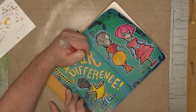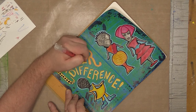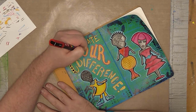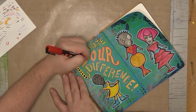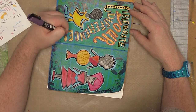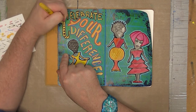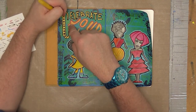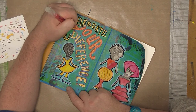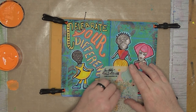I decided that for each word I would color it differently and decorate and doodle on the inside — 'Celebrate' has dots, 'Your' has stripes, and 'Difference' has a line drawing within the letters. I then took a thicker 5mm pen and outlined the red, purple, and black in a thicker line, which makes it pop out even more and gives it a more cartoonish look. I also decided I preferred a crosshatch look over the red lines on the yellow, so I went over it again and it made the red pop out a lot more.